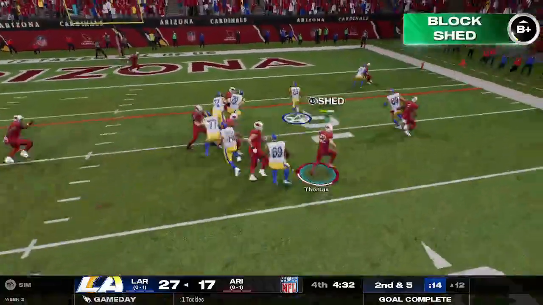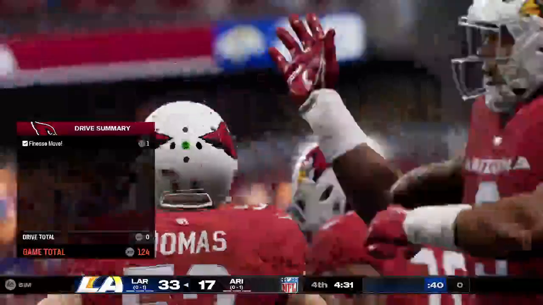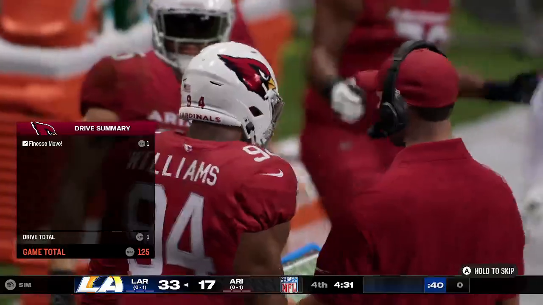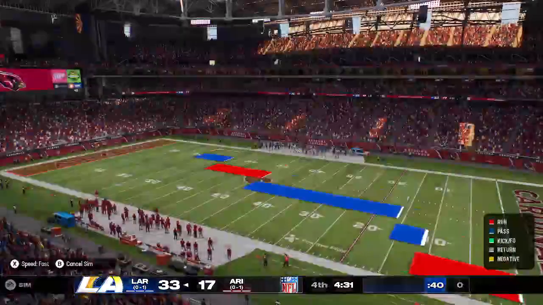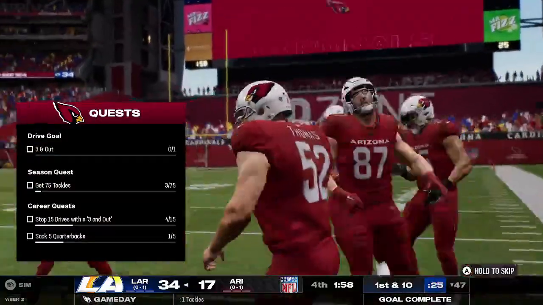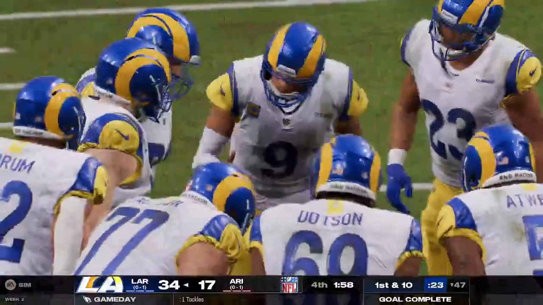Now a man who's been busy this afternoon, it's Williams. And he'll get into the end zone. Touchdown, Rams. Kyron Williams, his second rushing touchdown on the year. The Arizona defense back onto the field, and they've been pretty well carved up to the front.